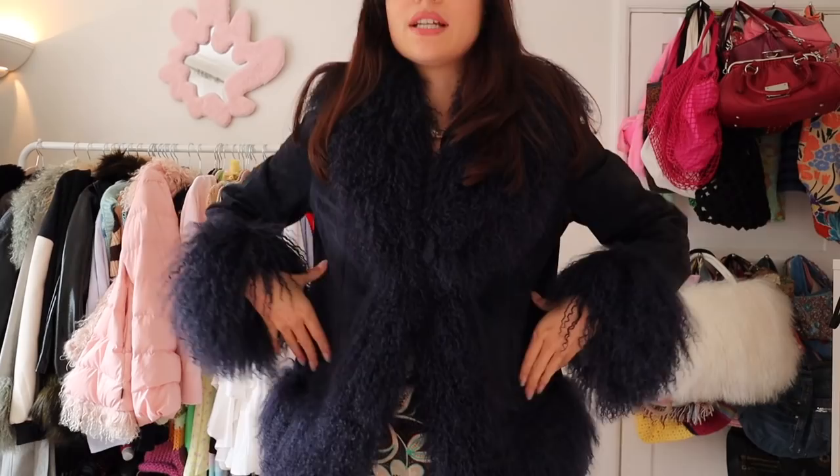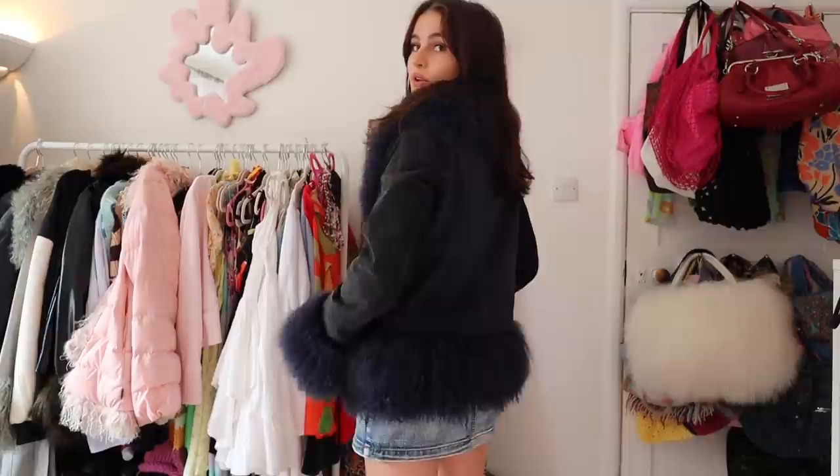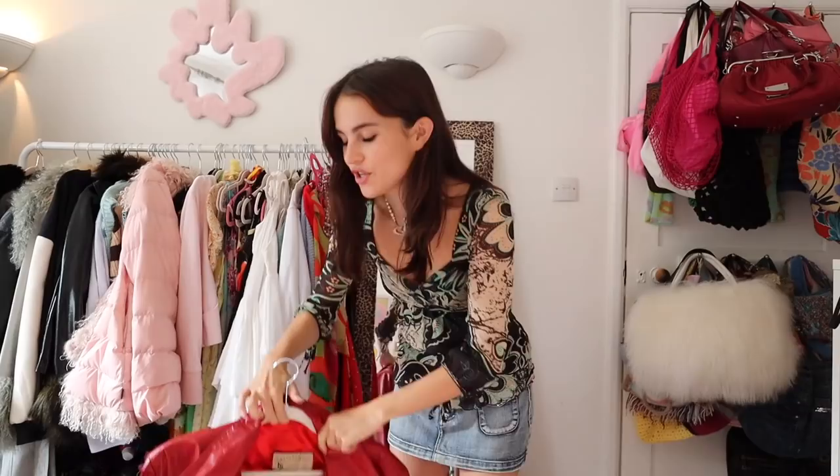This coat is insane — it's so soft, it feels brand new but it is vintage. It has that vintage smell but the condition is amazing. A lot of the time with this material it can be really damaged when you get it, but it's perfect. It has fur going all the way down here and on the sleeves, which is a must for these kinds of coats. I'm just obsessed with it — I've worn it every day since I've got it. You need to be looking out for these in car boots, because last year I was finding them for £30 and they're selling for £300 now.